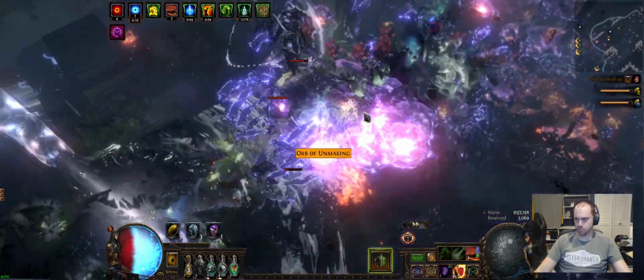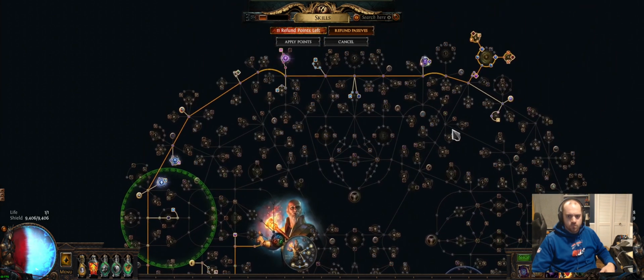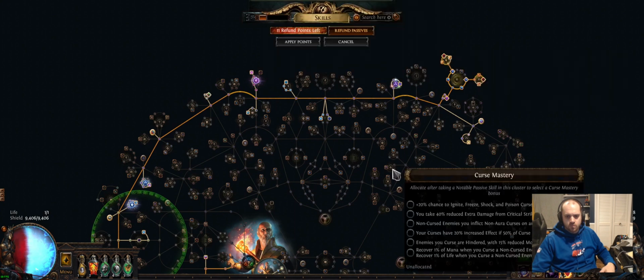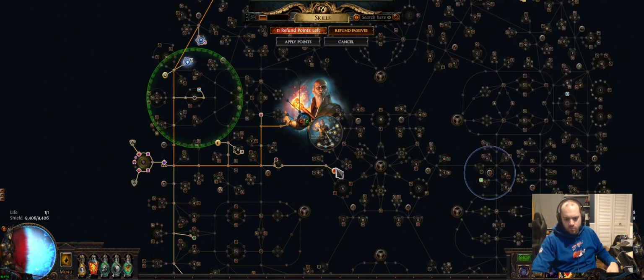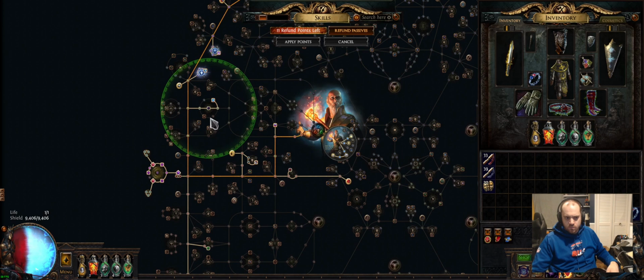Let's take a look at some highlights of the skill tree. So we are going to path a very wide route to maximize our Split Personality distance because we are using int and strength Split Personalities. We are a Chaos Inoculation build. We are going to take Iron Will to double dip on our strength scaling because Iron Will affects our damage with strength. Also, we're getting strength effect from our Shaper's Touch gloves and Joffrey's Sanctuary armor.